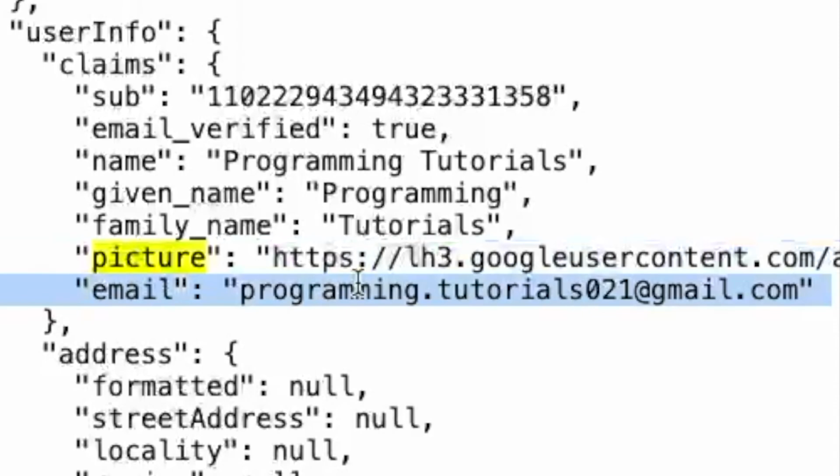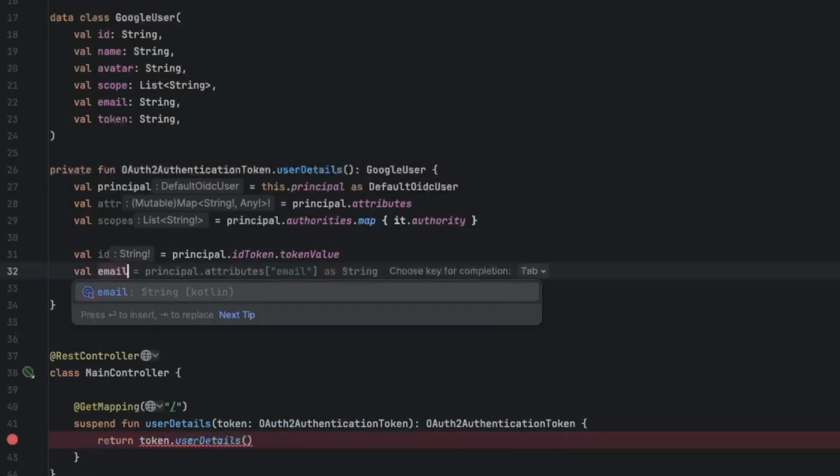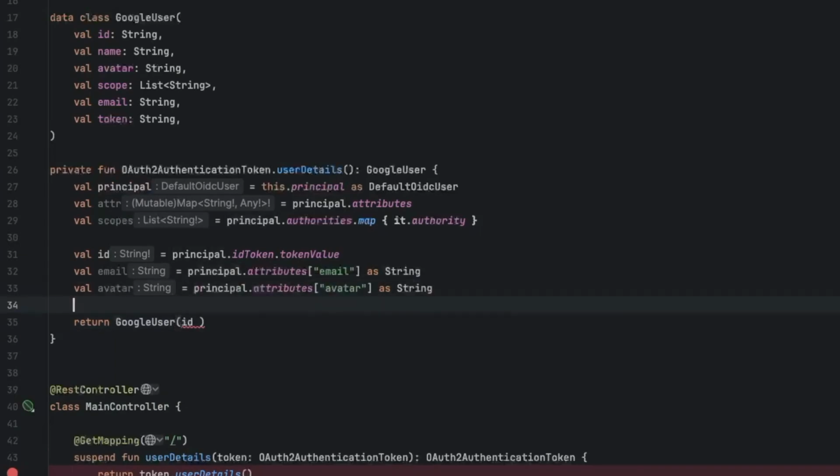Let's focus on claims because this is the standard naming convention for JSON Web Tokens. As you can see, there is data associated with the Google account, like email address and the profile picture. Let's proceed and map the rest of the data to our custom object.